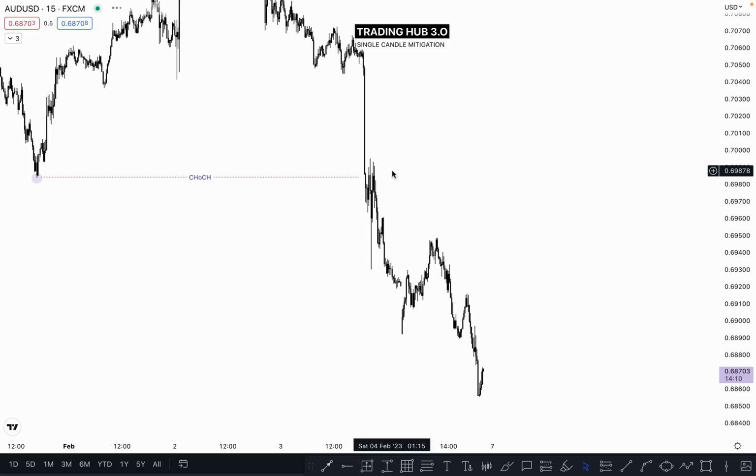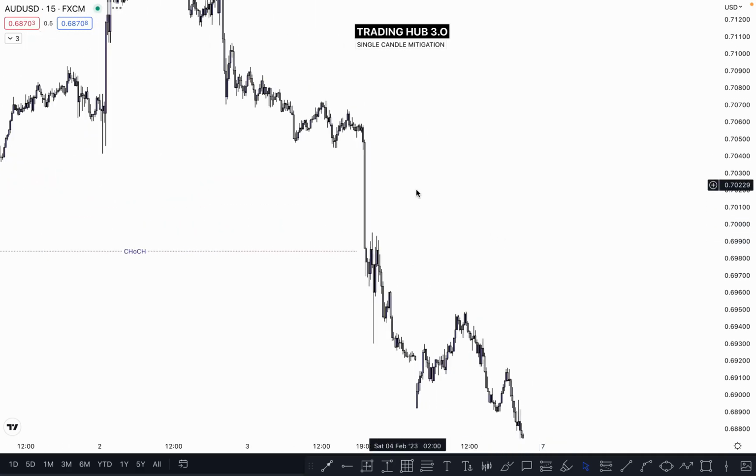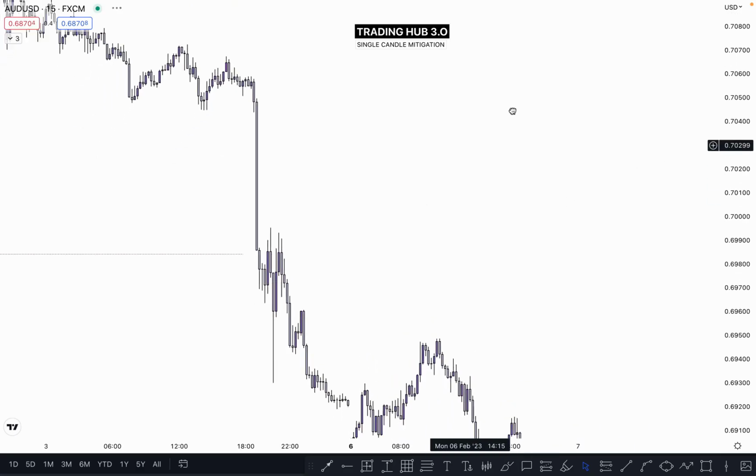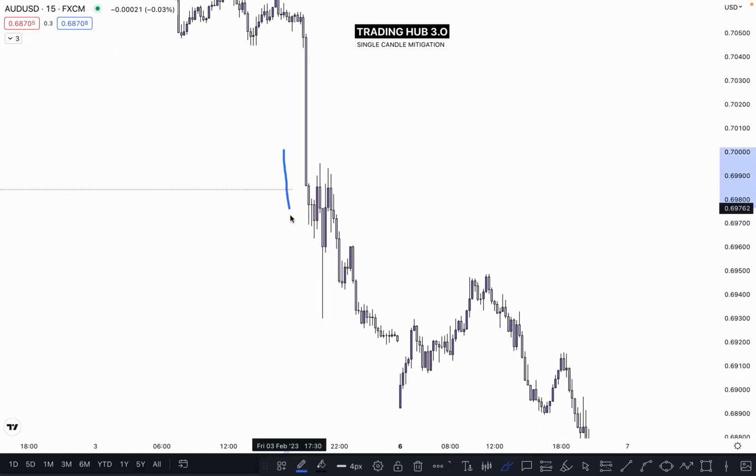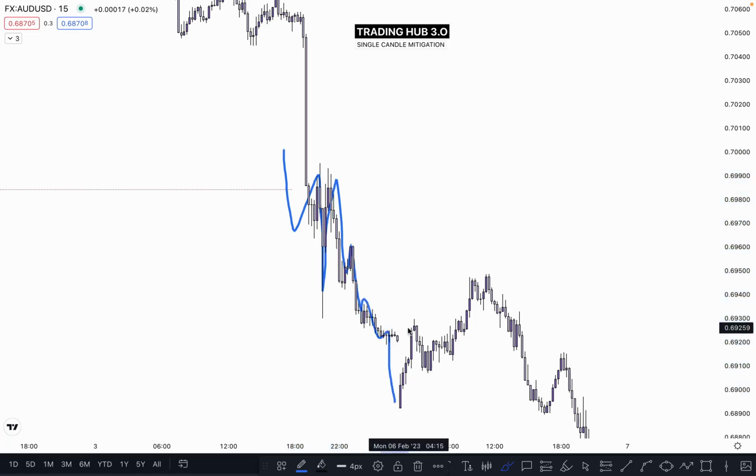So where is our inducement in this case? You can see the market was completely bearish and creating a small pullback, something like this. This one is our small pullback. Again the market tries to go higher but does not take out this inducement and the market completely pushes downside. And finally what happened here, the market takes out this inducement here.